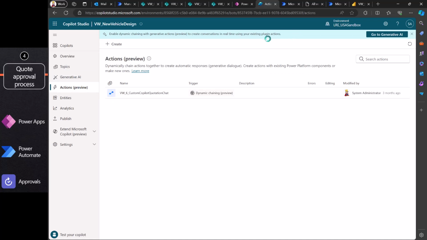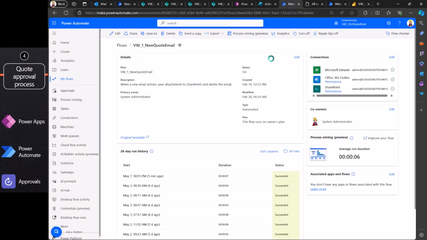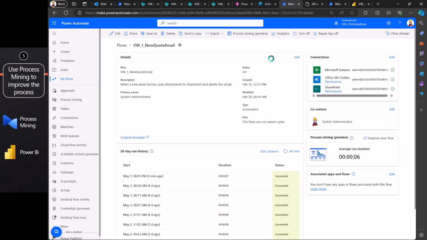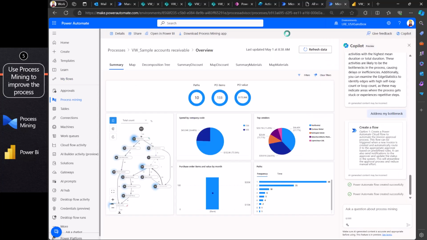Okay, now we are finished with the approval, and now the question is, is this process efficient? And to analyze that, you can have a look at Power Automate Process Mining. How to do that? Well, you just take one of your flows and then you click this button. And what will happen is a process mining dashboard will be created for you. This takes a while, a couple of minutes. Therefore, I already prepared that. So this is a sample process from my side, where you see the dashboard. It's interactive, so you can click on that and then the other things change.